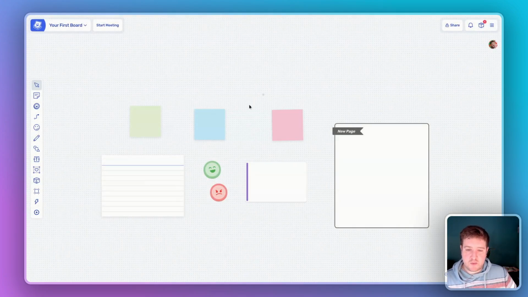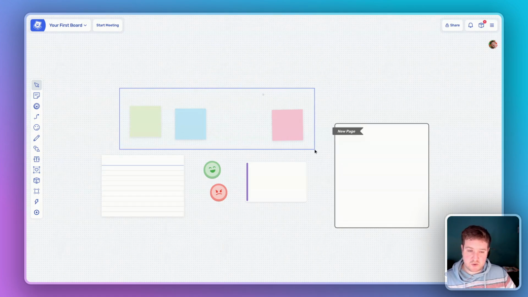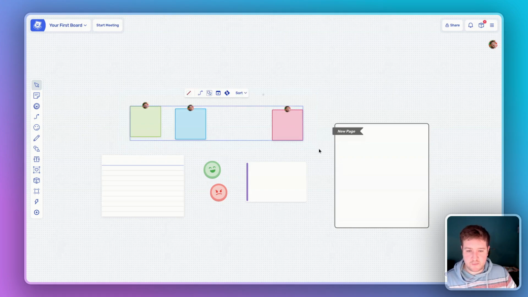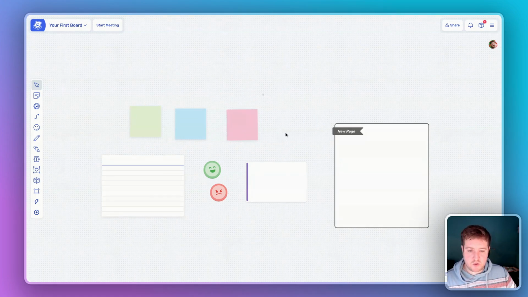To select and move elements, you can just click on them and drag them, or you can hold Shift and click and drag with the left button to draw a selection net. You can also hold Shift and double click on an element type, and it will select the other elements of that type on the screen.